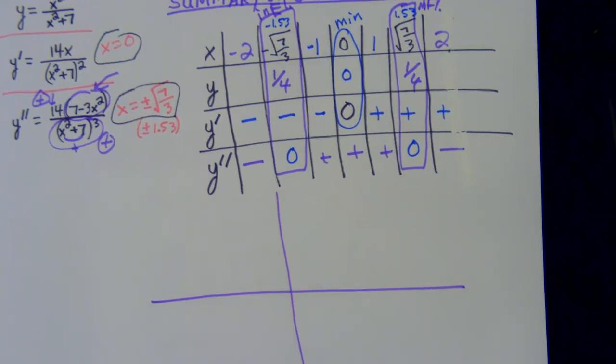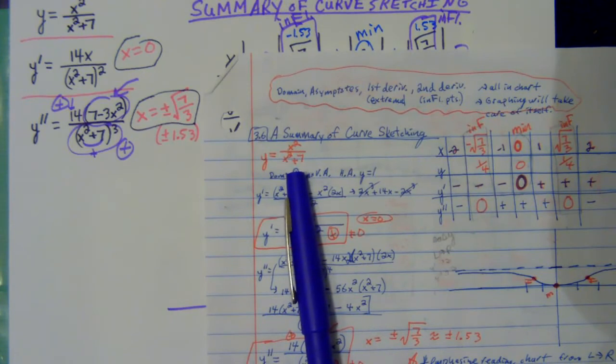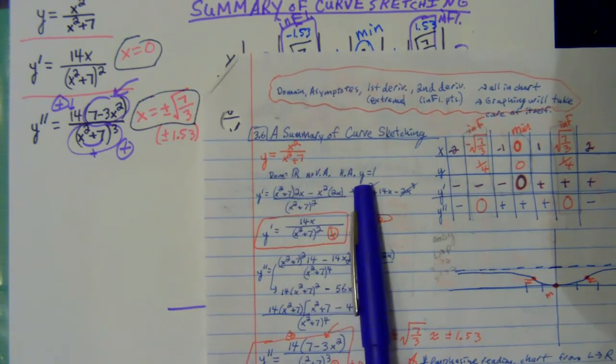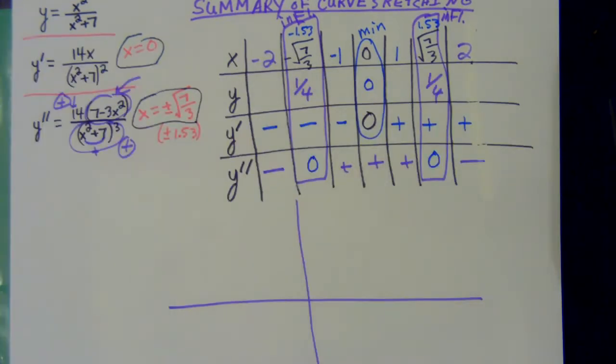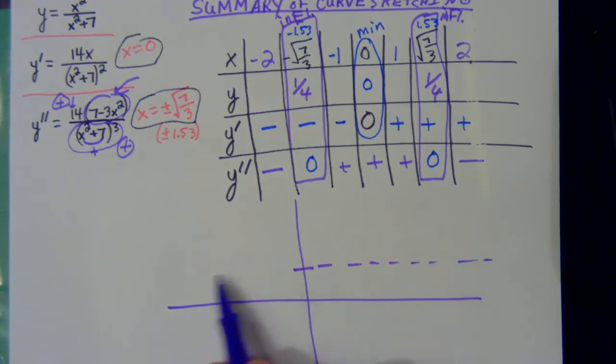If you have any intercepts, if you have any asymptotes, put those on your graph right there. So I mentioned initially that the domain is all real numbers. That denominator is never equal to 0. There are no vertical asymptotes there. That bottom is never equal to 0. And the horizontal asymptote is at y equals 1. So I'm going to get y equals 1 as the horizontal asymptote. And then if you have any points, put the points on the graph right now.